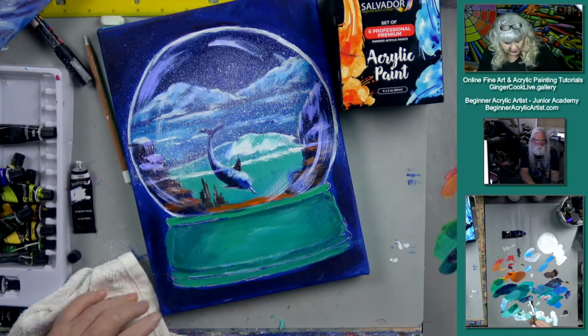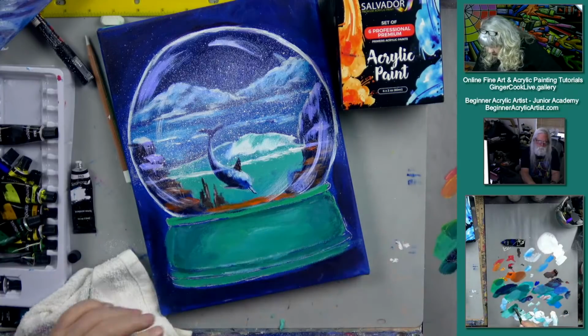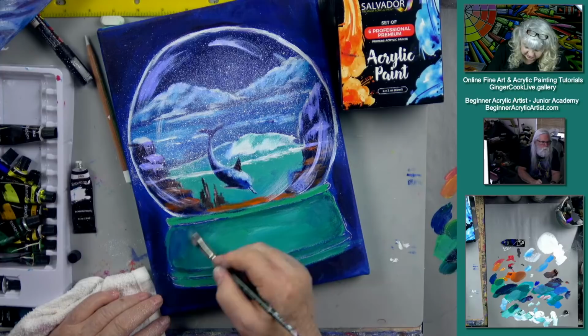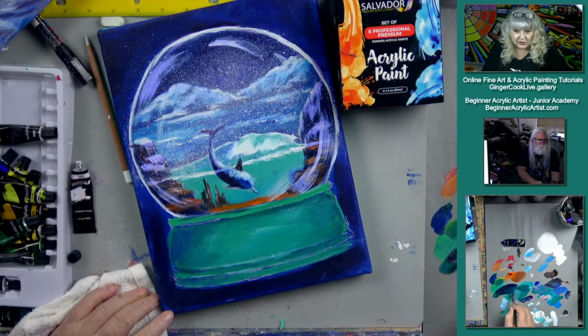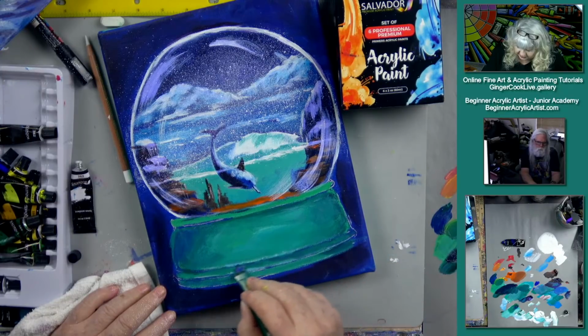Okay, so this is the Cherokee Rose. A little bit of blue and green together. I was using purple before, but I think I just want a little bit of this darker blue, ultramarine blue, and the green. We're just working on the base while we're giving away the rest of that. Sometimes this can take longer than the rest of it.